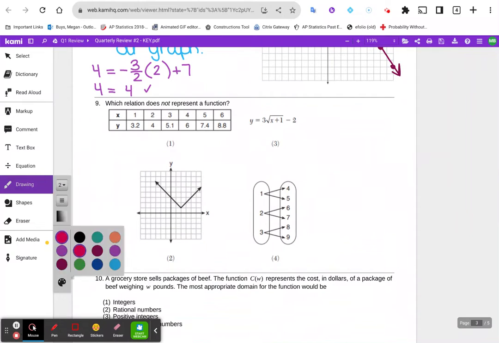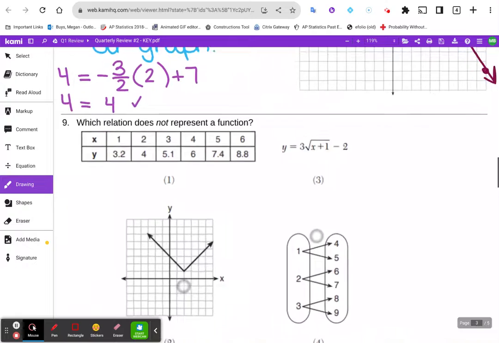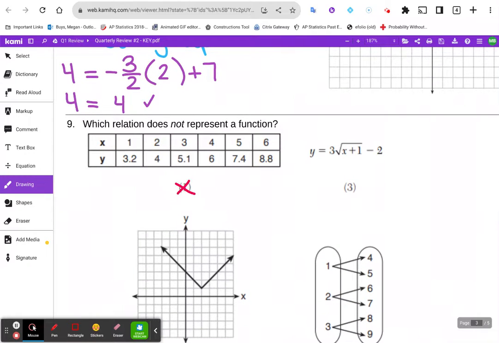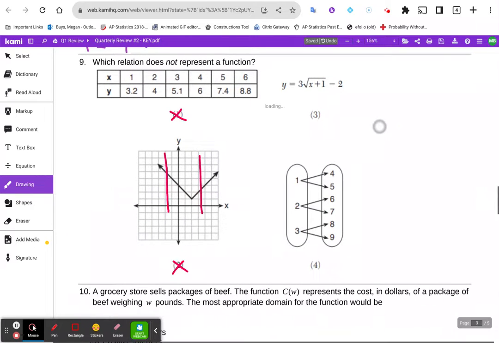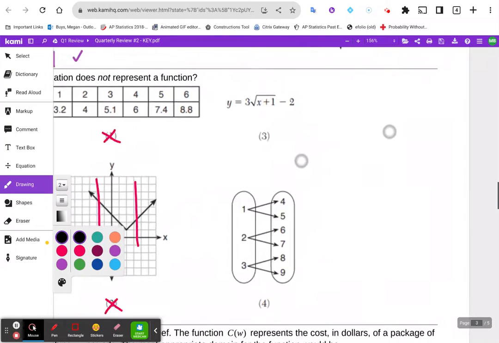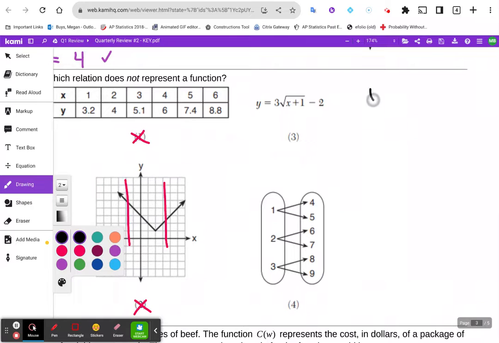All right, I've got a similar question to one from before, which does not represent a function. Our big idea is that x can't repeat. So as I look to number 1, easy enough, no repeating x values in that table, so that one's out. As I look to the next one, I can draw any vertical line in there. It's only going to hit once, so this is in fact a function. My third one, you can go in to y equals and plug this in and just get a quick visual of what this looks like. If you plug this into y equals, you'll see the graph, and you'll see that it's still going to only have 1 x for every y.